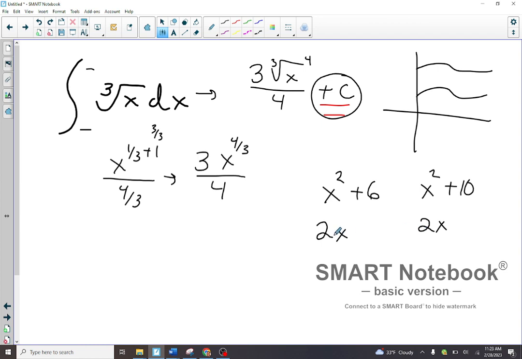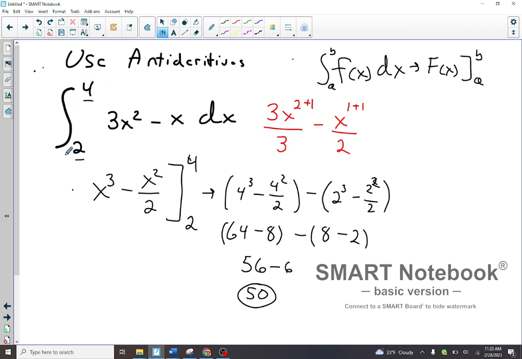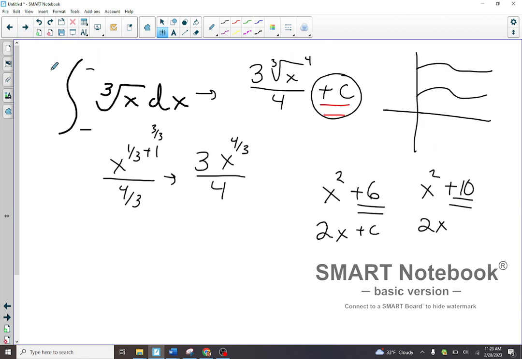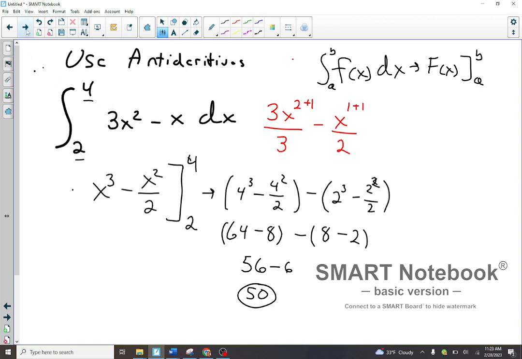So when I do an antiderivative without a bound, I need to put the plus c because it represents that mysterious c that used to be here. I don't need to do that when I have particular values because when I subtract the two areas, it doesn't matter, because even if it was raised up, the difference of the areas will still be the same. While over here, this will be different. So that's why you need a plus c for unbounded, while you don't need a plus c for this.